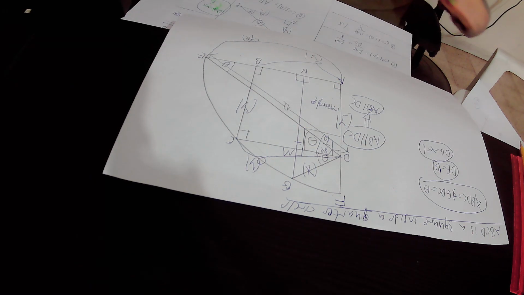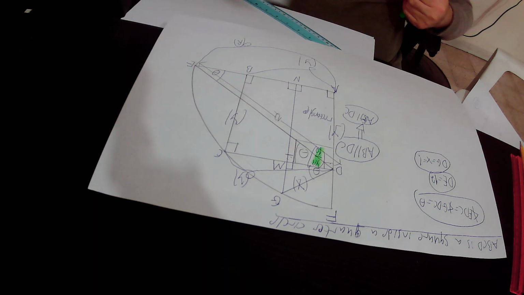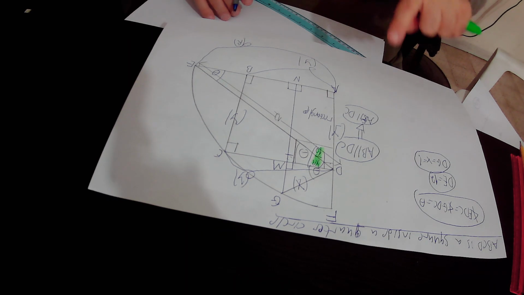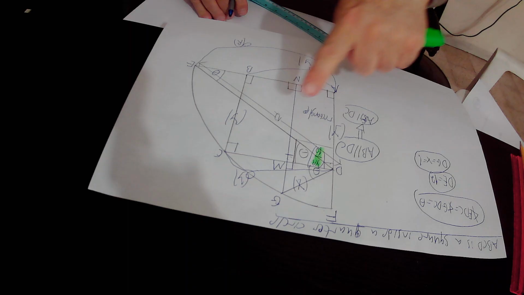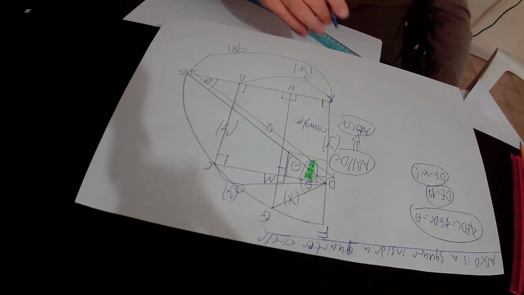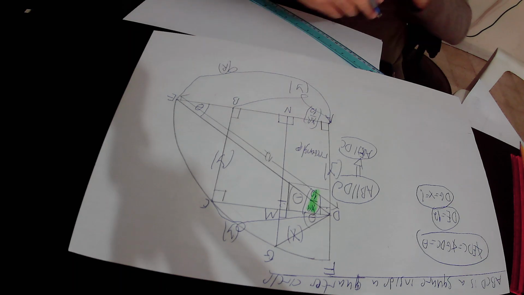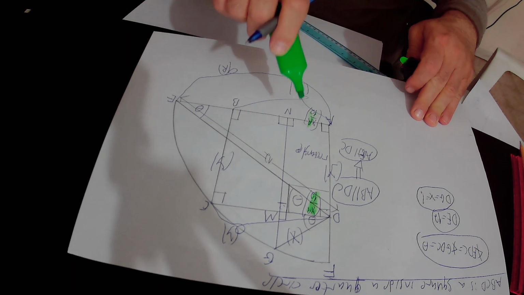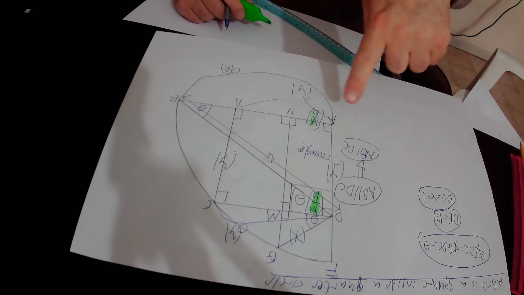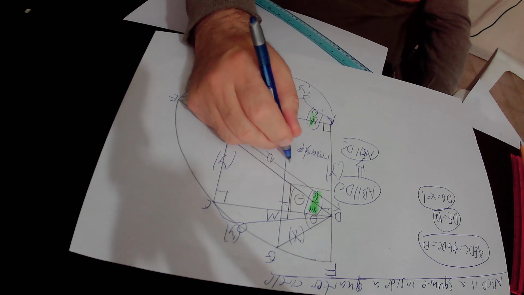We have already found that quadrilateral DMAN is a rectangle, and we also know that the opposite sides of a rectangle are equal to each other, so in rectangle DMAN, side DM must be equal to the opposite side AN. But DM equals xR over 12, therefore AN must also equal xR over 12. Likewise, in the same rectangle MDAN, side DA must be equal to the opposite side MN. DA equals y, therefore MN must also equal y.